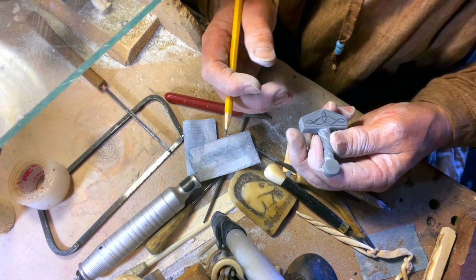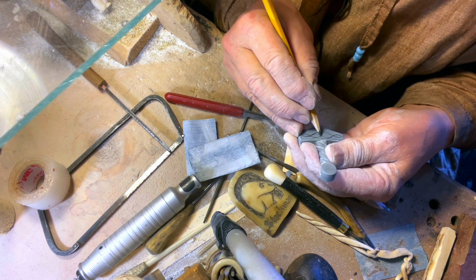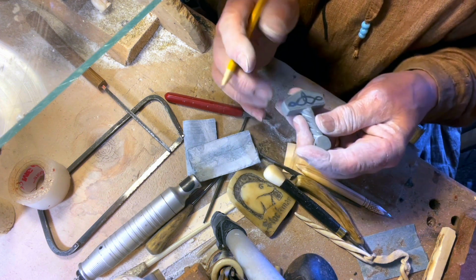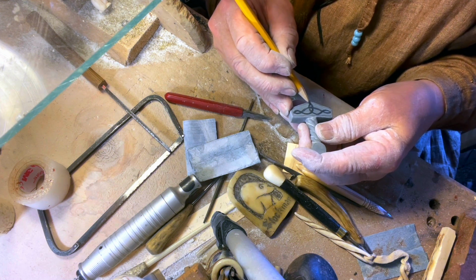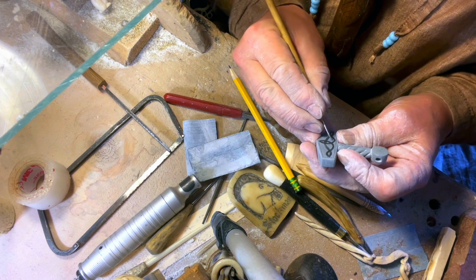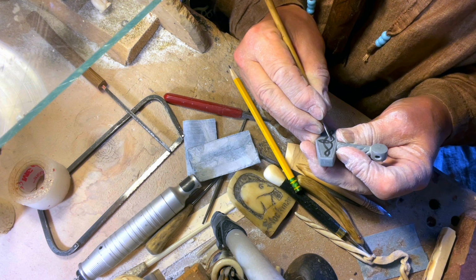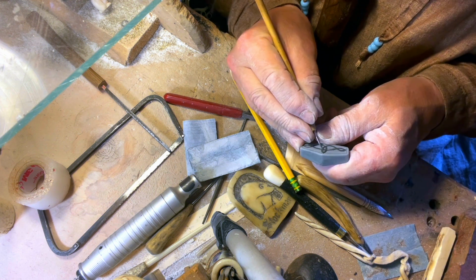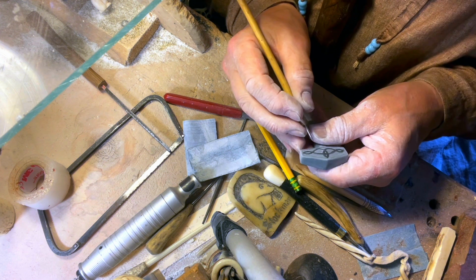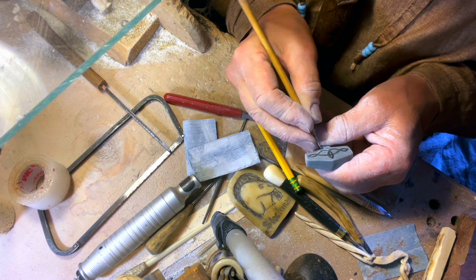Okay, so that's kind of the design I'm going with. So what I'm going to do is blacken this up good and thick. There. That's kind of what I'm after here. Yeah, I think you can see that. Okay, so I'm going to go around the outer edge of that blackened line that I've made. This is a round point ball. I like it for scratching. It doesn't wander where I don't want it to. This, like before, establishes a line that won't go away.